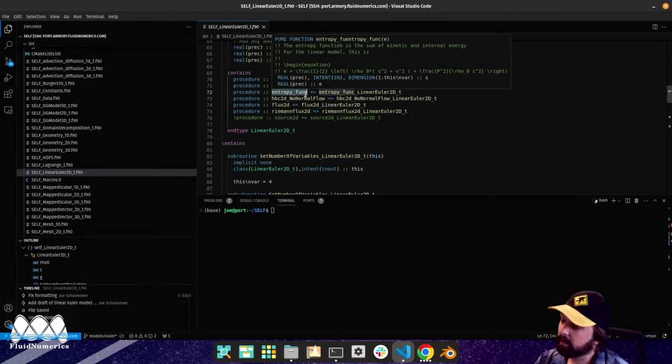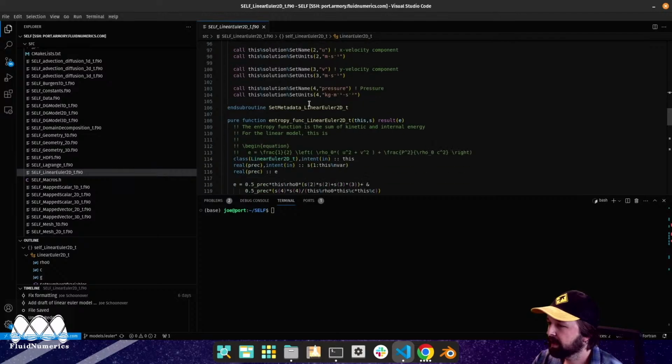Entropy: there's some built-in stuff to track stability of your code if you provide an entropy function. By entropy, I mean mathematical entropy. It should be a sign-definite function of your prognostic variables. Typically, if you're doing physical modeling, it's the total energy of your system. For nonlinear Euler, I've seen folks use the actual thermodynamic entropy as the entropy variable.